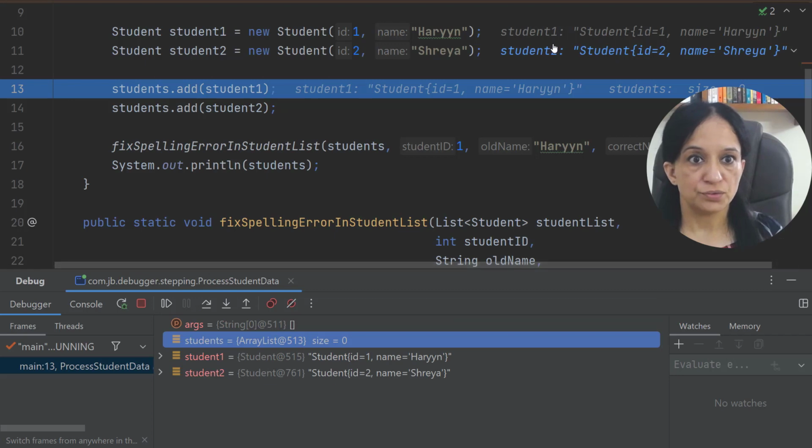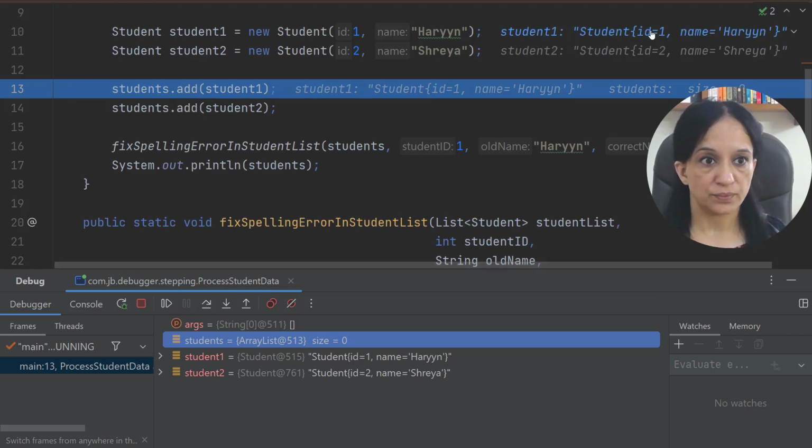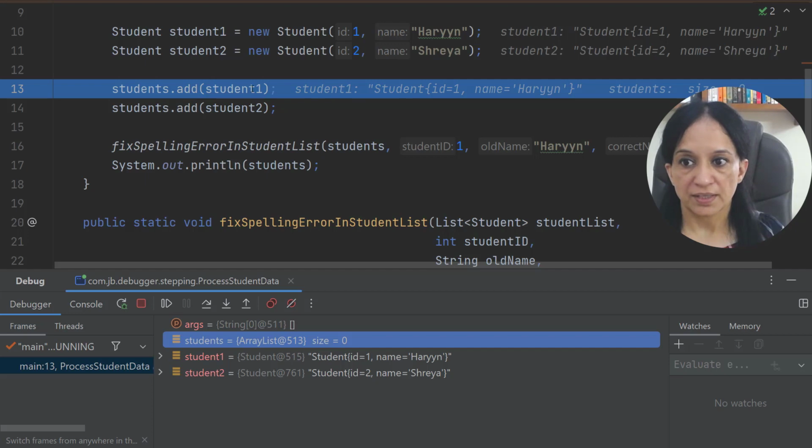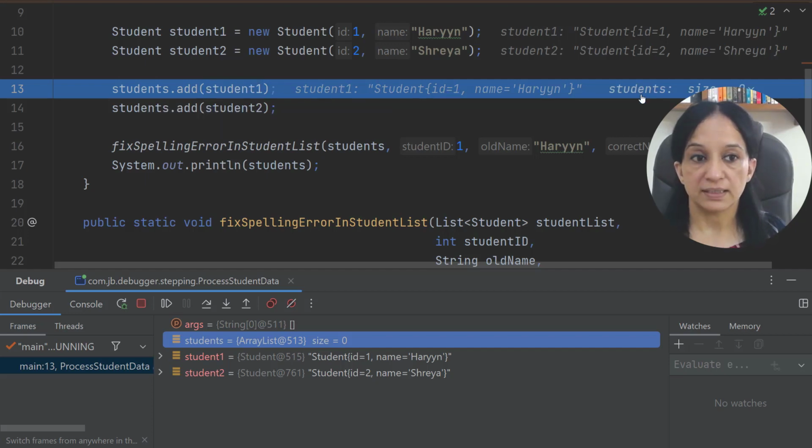again. I have two variables, which are two student instances with ID1 and ID2, and the names as I specified here, being created. Students.add(student1) adds a student to the list. The size is still 0 here because we're still on this line. We have to use the step over command so that the size changes to 1.